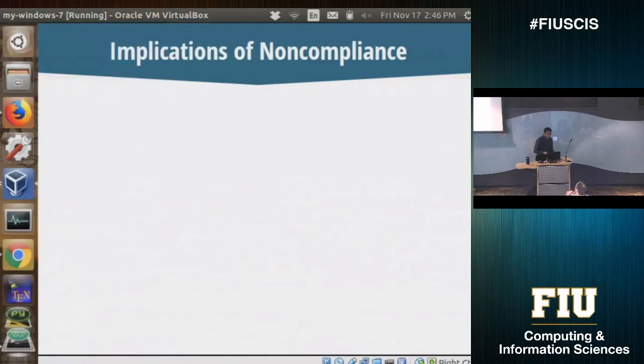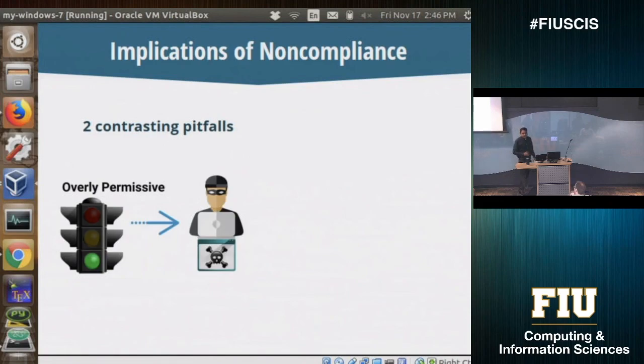Now, what will happen if things go wrong? What will happen if non-compliance occurs? There are two contrasting pitfalls. First, if your implementation is overly permissive, it can lead to malicious attacks, as the adversary can exploit those flaws and launch attacks.